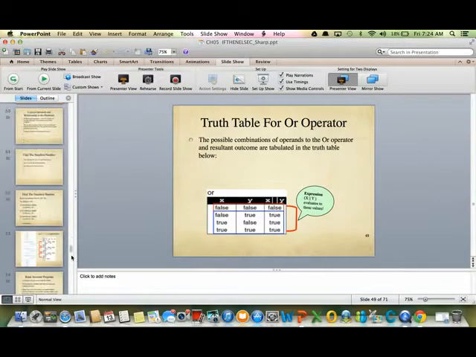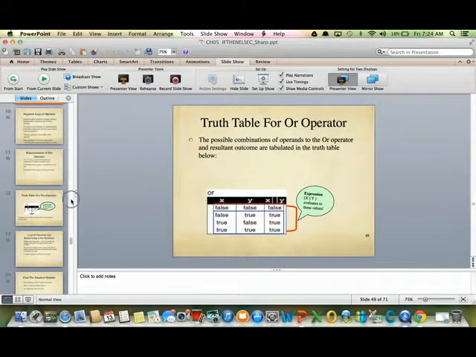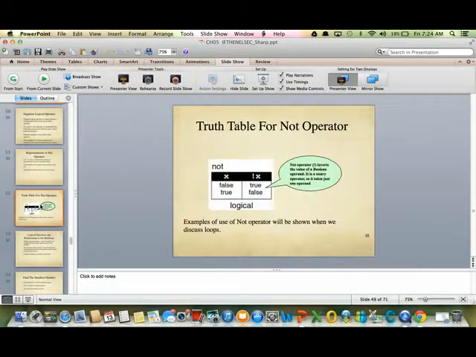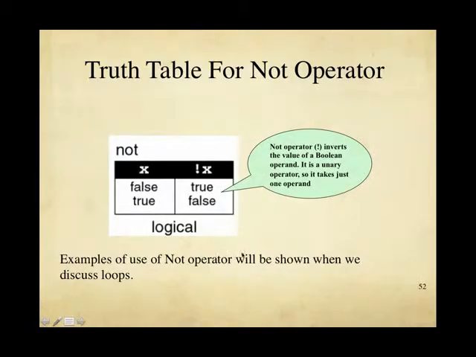And in case of the NOT operator, or where is the NOT? This one. It flips from false to true. If x is false, negation of x or not x is true. If x is true, then negation of x is false. And we have shown the electrical analog for two of them.